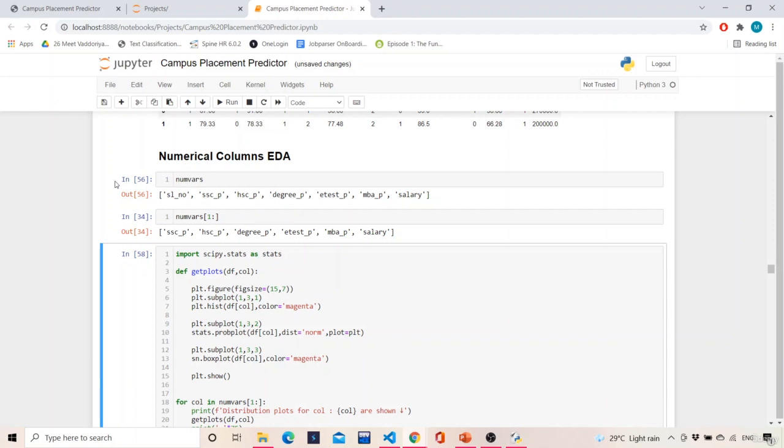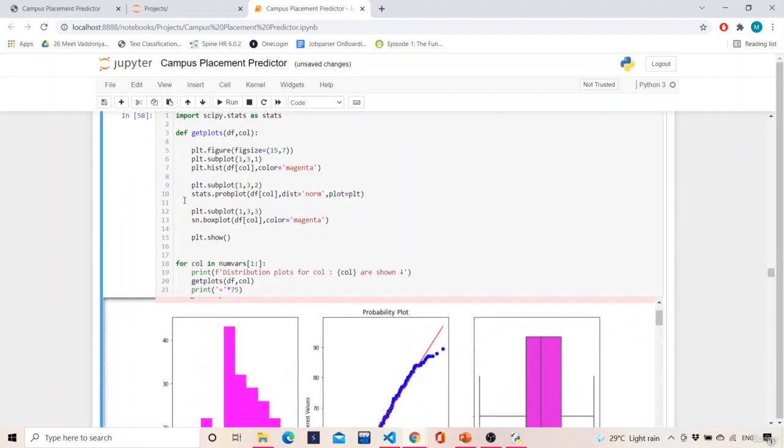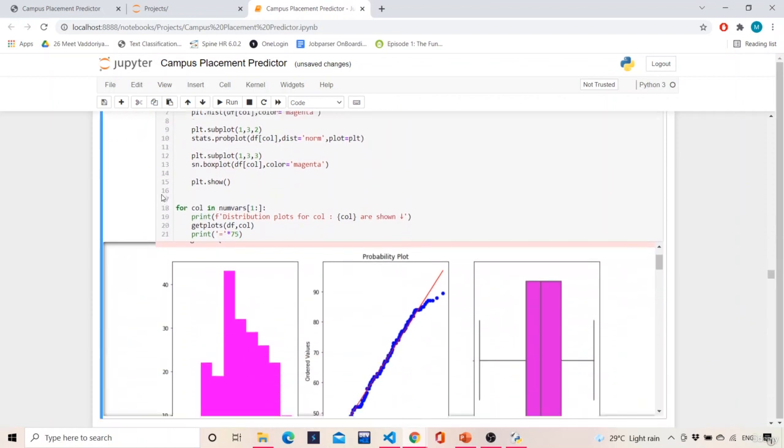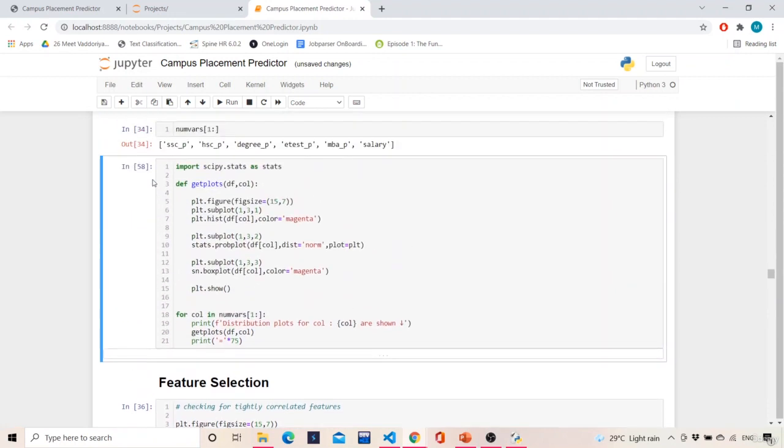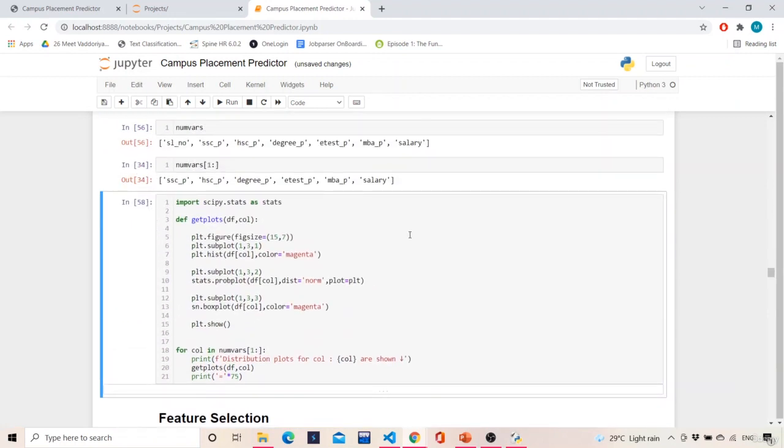That's the reason I will be dropping the salary column. It is not giving any insights. Logically it is not making any sense, so we will drop it.